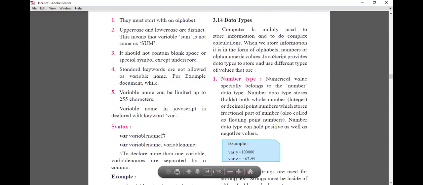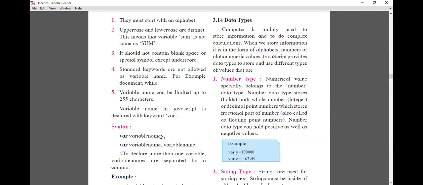Then we can use the semicolon. Suppose you want to declare a number of variables, to use in your program, in a single sentence. You can use a comma to separate two variable names. Here you can see var and one single variable name, and after that a semicolon.